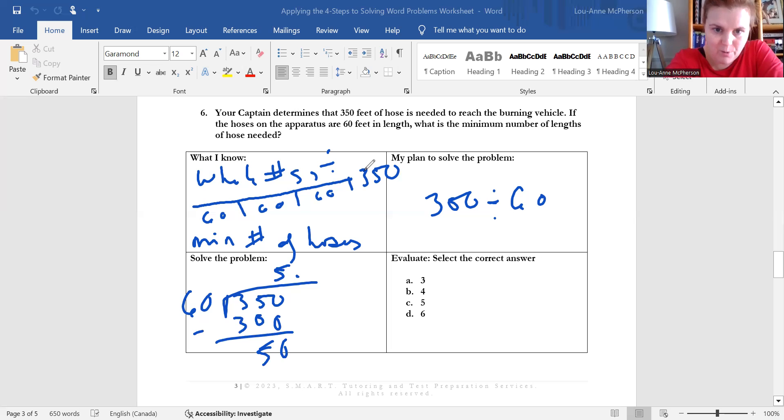All right, and now we're going to put that decimal up and bring a 0 down. We're going to do this again, 60 into 50, sorry, 60 into 500. To estimate the answer, ask yourself how many times 6 goes into 50. The answer is 8. 8 times 60 is 480. And then you're left over with 20. You only need to go to the first decimal place value here to determine your hose lengths. So in reality, you need 5 full hoses and 80% of another hose to make up 350 feet of hose.